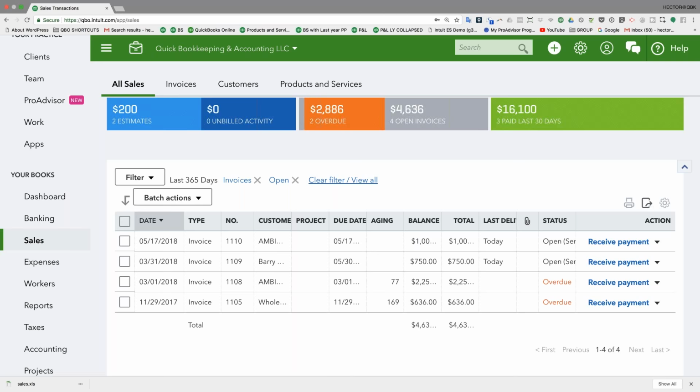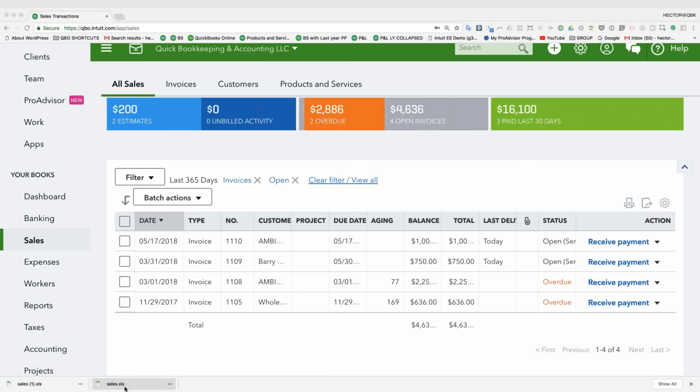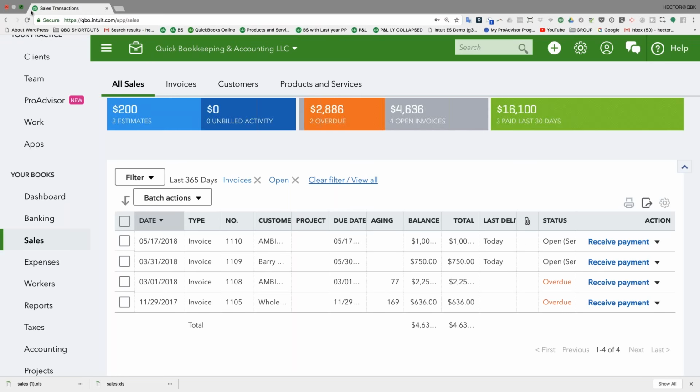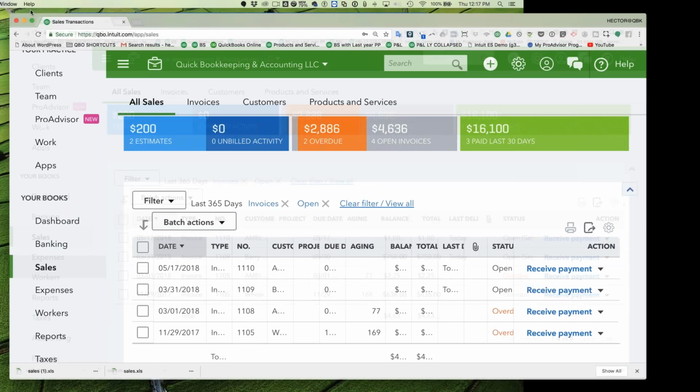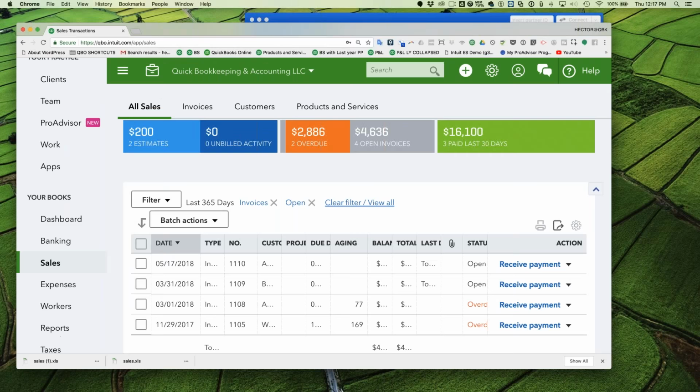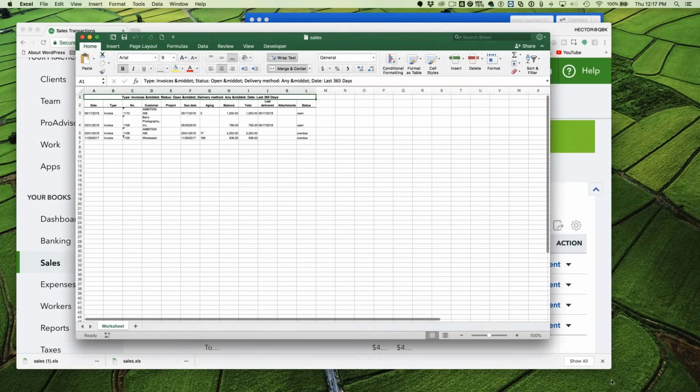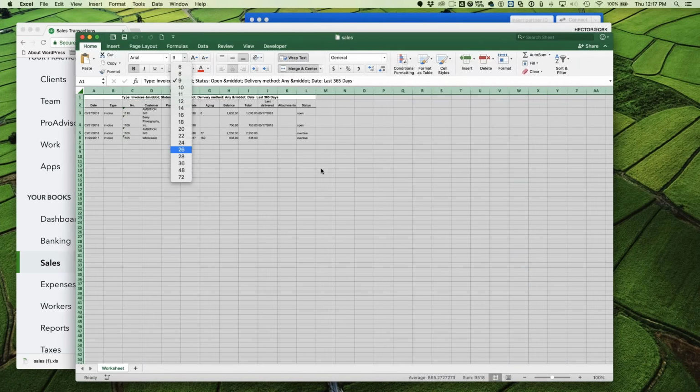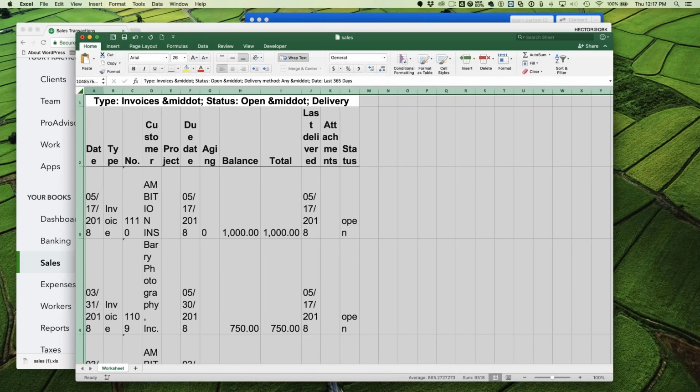Which actually would be useful. I have some clients that like to export the open invoice report into Excel, and they give it to some folks that call the clients and add notes in Excel and give it back to some sort of decision maker, because QuickBooks doesn't really have a good collections activity report. That's an option, right? So you can export all your open invoices and maybe add some notes. Let me just fix the formatting here.